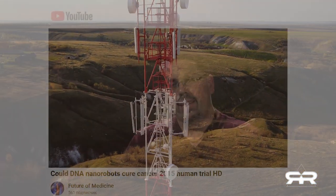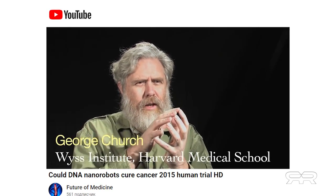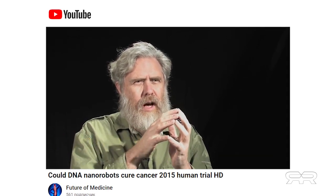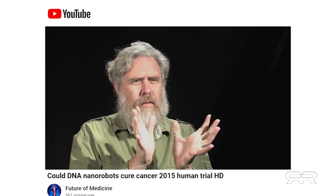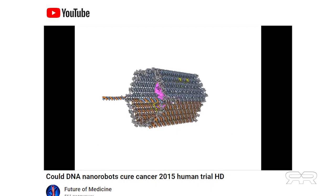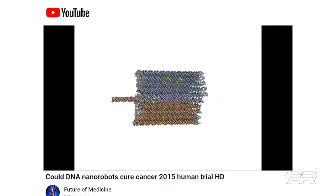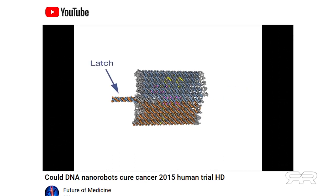The nanorobot we designed and fabricated is a machine that can be programmed to autonomously recognize target cells and deliver payloads to those cells. The basic idea is to make a cage or a basket that protects a fragile or toxic or precious payload and only releases it when it's at the right moment. The nanorobot that we designed actually looks like an open-ended barrel or a clamshell that has two halves. So the two halves of this open-ended barrel or clamshell are linked together by flexible DNA hinges, and the entire structure is held shut by latches or locks that are actually DNA double helices.